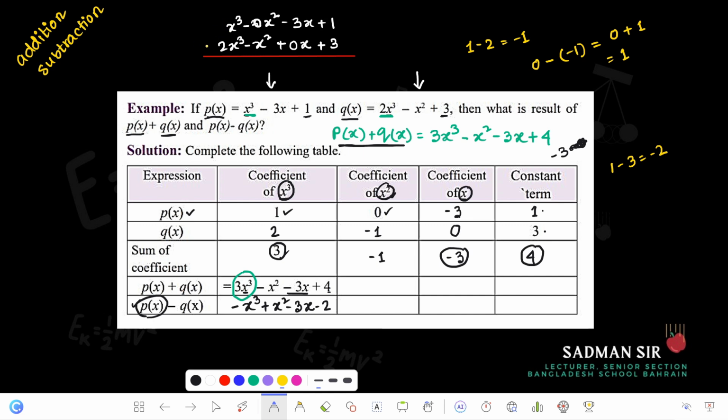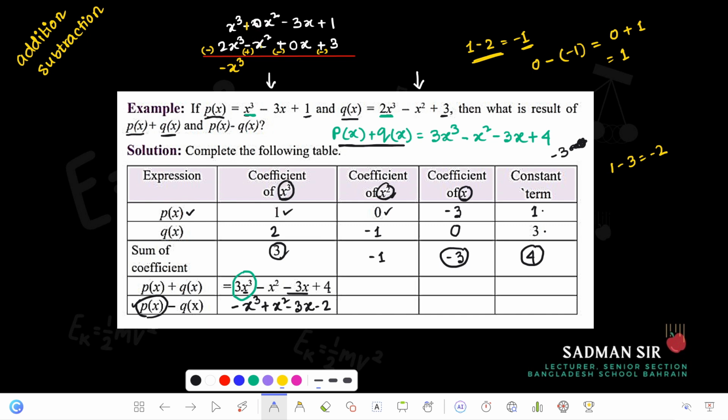So whenever we are subtracting, we know that the sign of the next one changes, right? So we will change the sign. So this is plus 1, then there is minus 2. 1 minus 2 gives us minus 1, so it will be minus x cube here. And then this is positive x square, and then 0 x square actually does not mean anything. Oh, here I wrote minus 0 x square. Some of you might think, will it be wrong if I write plus 0 x square? Yeah, plus 0 or minus 0, it does not actually matter, okay? Because plus 0 means you're not adding anything, minus 0 means you're not subtracting anything, so that is why it doesn't matter.